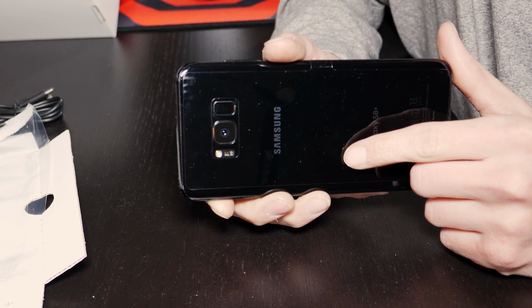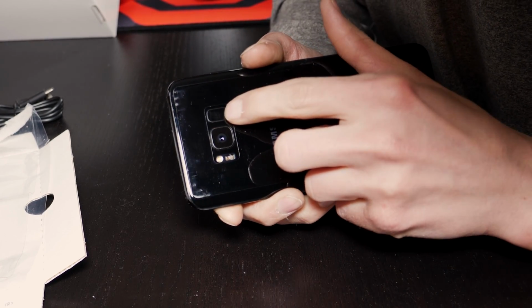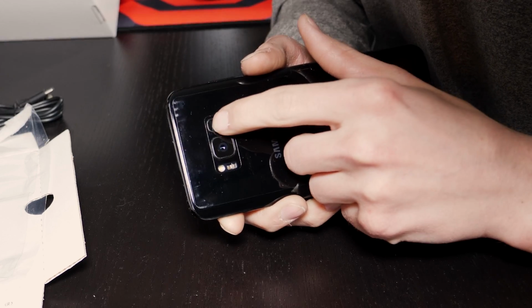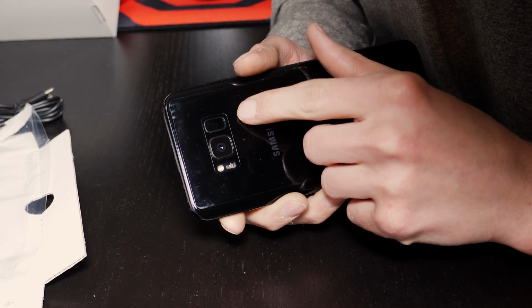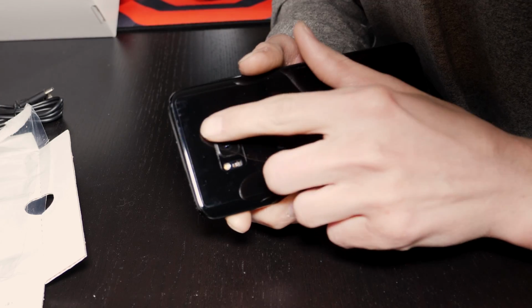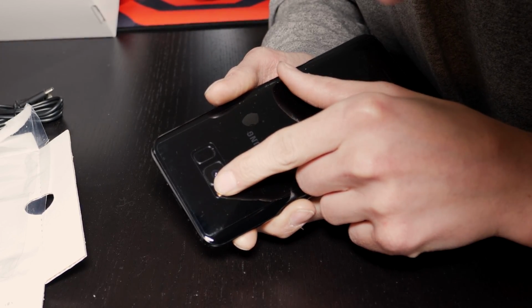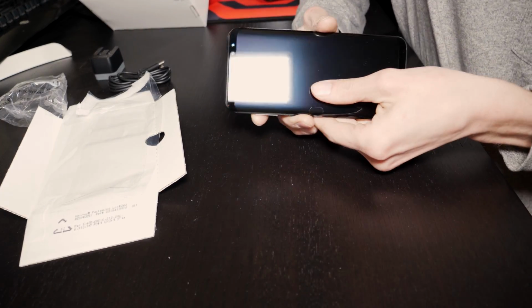I'm not gonna keep this phone, guys. This looks like a phone that JerryRigEverything had. It's all scratched up right there. I don't know what they're thinking there, but let me try to take the plastic off and see what's really there. So I'll take that off.